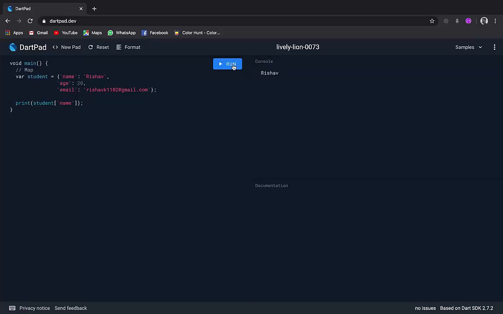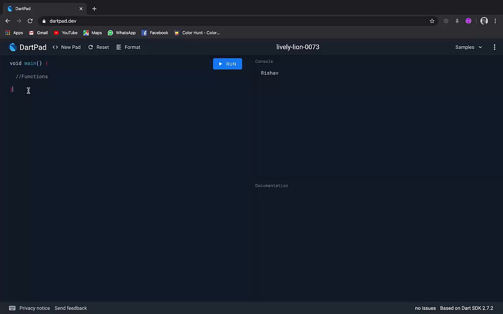Okay, so this was about map, and over here we finished the collections. Now moving forward, the next thing that we are going to discuss is functions, or you can also call them methods if they are inside a class. So over here, this void main is itself a method, itself a function, the most important function in any Dart program. This is where the compiler will start executing the code from.